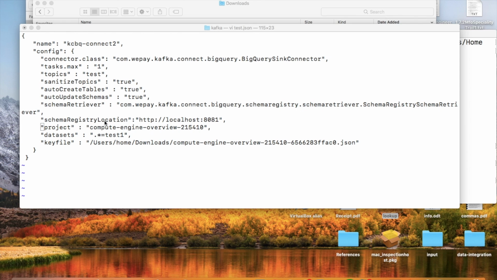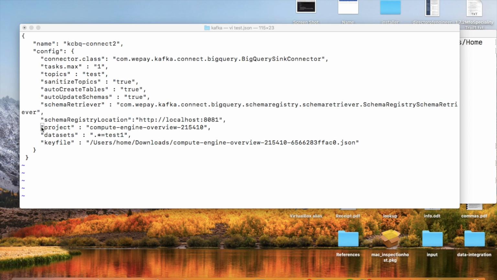Next property is schema registry location. This is the location where we have the metadata for our input events, and this metadata is stored in the Avro format. Schema registry is a separate topic, a separate discussion. Here we can just understand that this is the location where our metadata is stored. Maybe in upcoming sessions I will cover what schema registry is and how we can configure it.